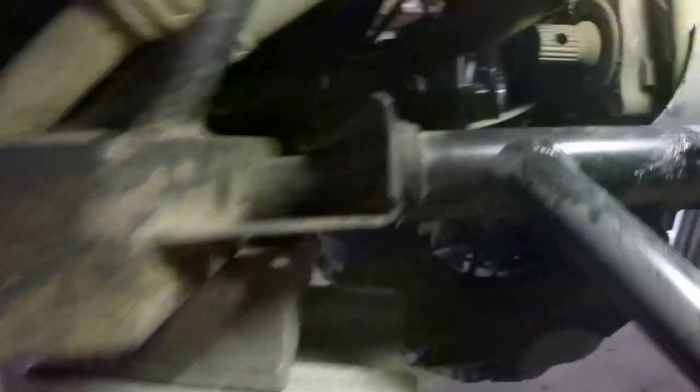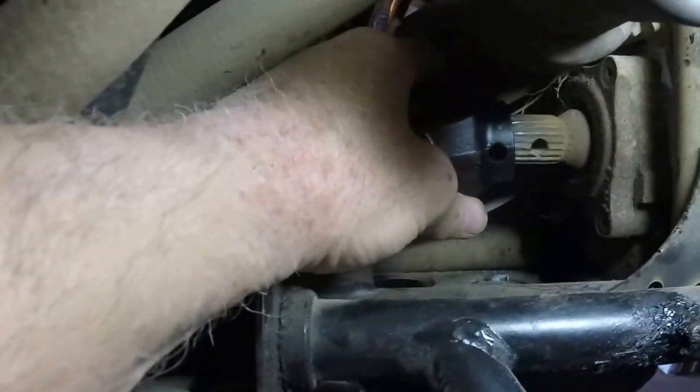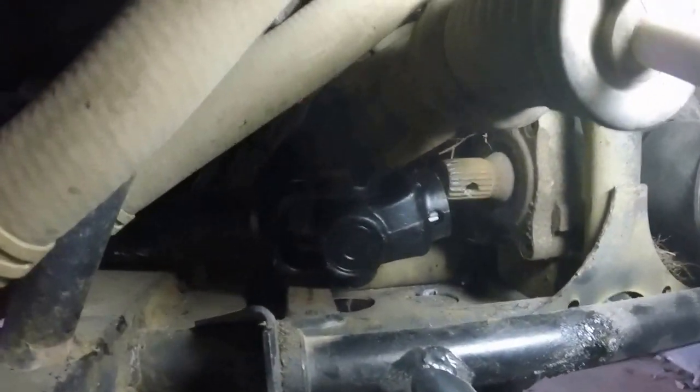Now all we've got to do is get that knuckle positioned the right way so it lines up with that hole. I've got to put this down — I can't lift and move it around otherwise. Just get that position where the hole meets the key, put the key in and I'm done. About 15 minutes to put it back in. Cut that little piece of plastic, take it out the back — there she is.